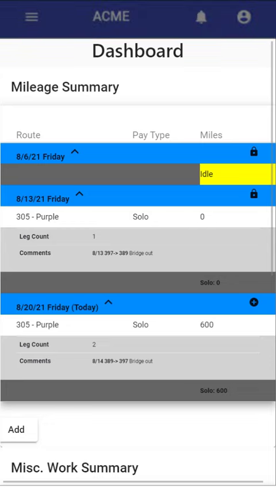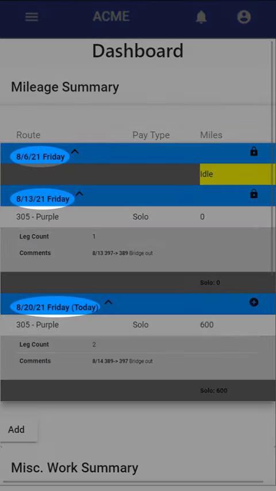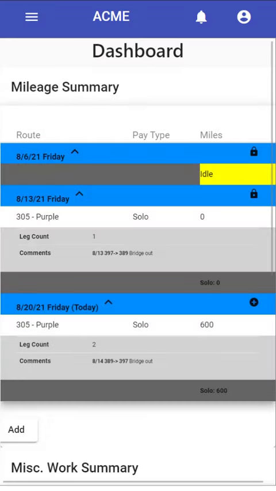In the body of this page, you will see the dashboard. The dashboard is a summary of what you have done over this week and the last 2 weeks. You can use this to jump to a given week or directly add a trip to a week. In this video, we'll be going through the menu button.